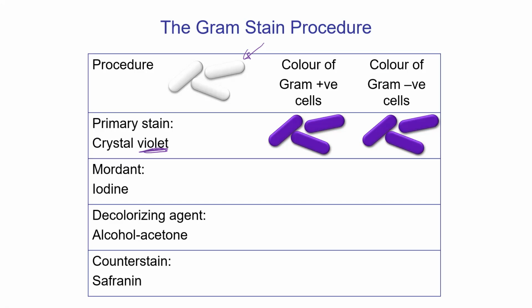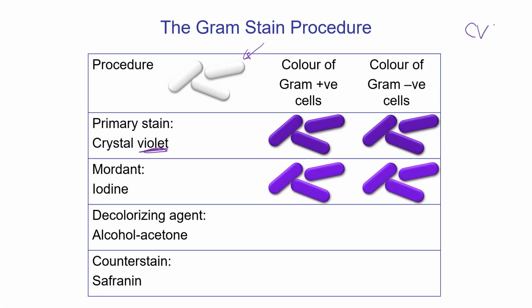So what you do is you add this thing called a mordant. A mordant means a fixative, and we actually add iodine. So how does that work? So the crystal violet, by the way, so here's my crystal violet, right? And it's positively charged. And if you put in iodine, iodine is negatively charged. So what it does is it kind of just binds to the crystal violet. And so now what you have is not just crystal violet, but you have these large complexes. And these large complexes get stuck inside the gram positive cell wall. The gram negative cells, they're not really stuck. They're kind of just loosely stuck on the outer membrane at this point.